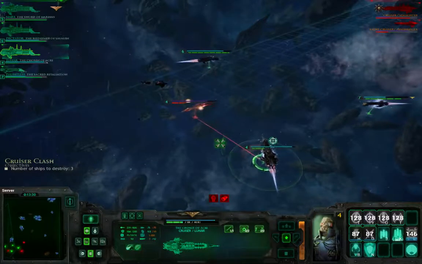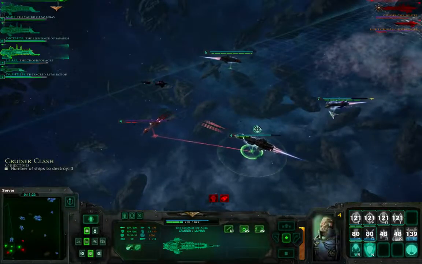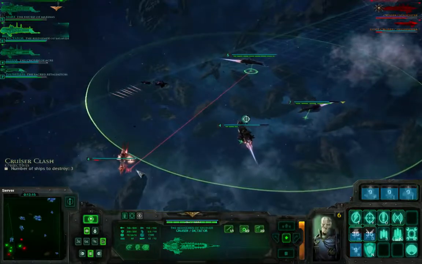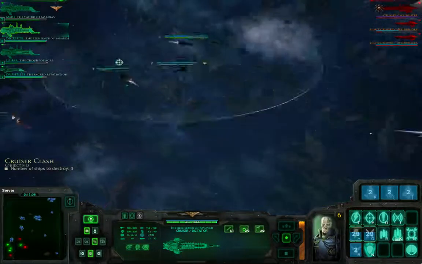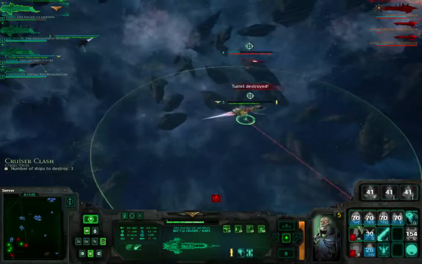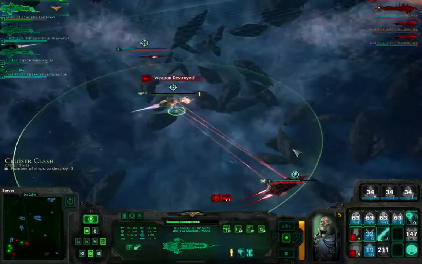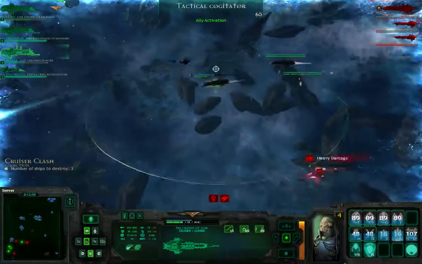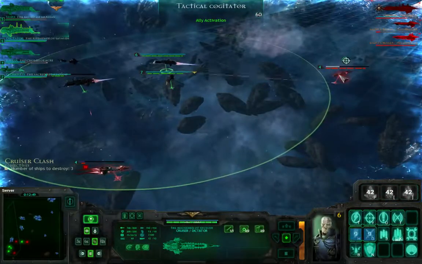He's currently got disabled. He's got the macro batteries. So we actually need to get closer. Damage teams begin repairs now. Problem is I keep looking. See what they activating tactical cogitators. You blow him up and get that guy. Imperial Navy.